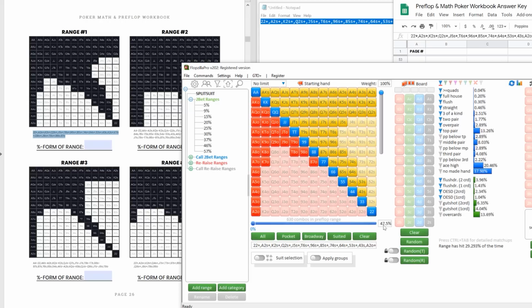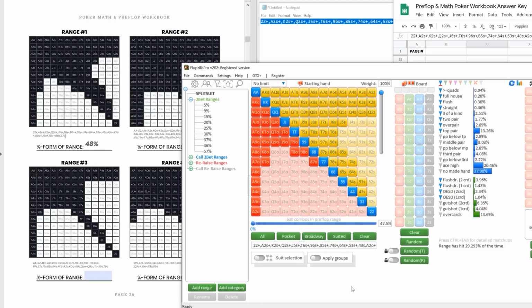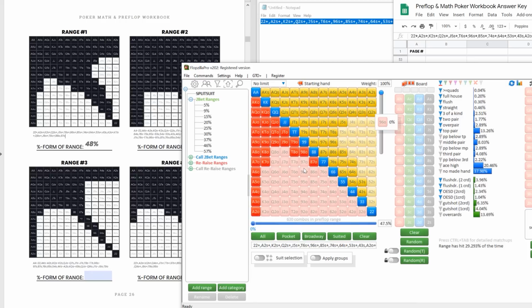So we notice real quick that this range in percentage form is 48%, so we'll rock that in, 48%, and let's just take a moment to look at it. Notice that there are some offsuit hands like all ace-x, but there's a lot of suited stuff in this range, every ace-x suited, king-x suited, queen-x suited, and again, we're just taking a moment, looking at the range, seeing what's included in it and how many hands have to be included in order to get up to almost half of all playable hands preflop. Well, playable is relative, I suppose, but hands that we're saying are played in this preflop range.